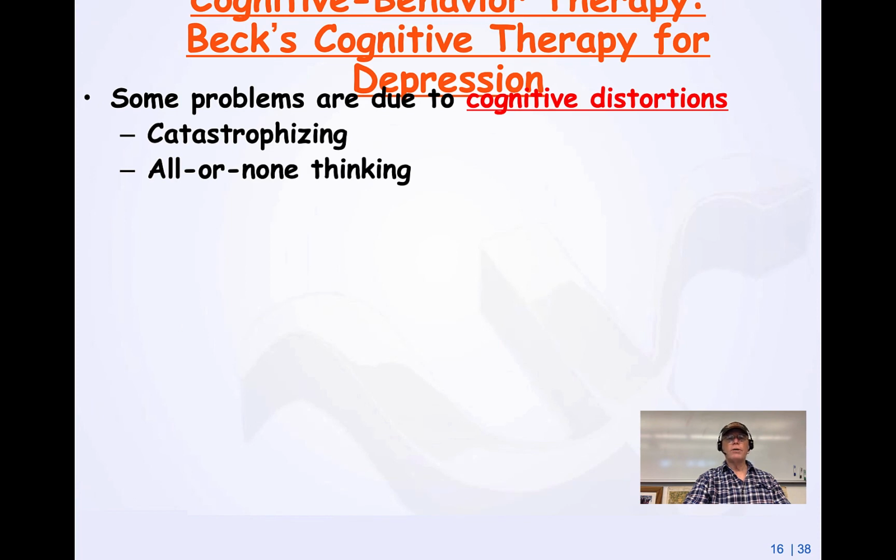So cognitive distortions can lead to depression. If you can get the person to think differently, the idea is that the depression will be relieved. Sometimes we personalize things. It's all about me, right? This person did this, and this caused this to happen to me. And I go, well, no, that's actually not what they were doing. They were actually doing something else. It had nothing to do with you, right?